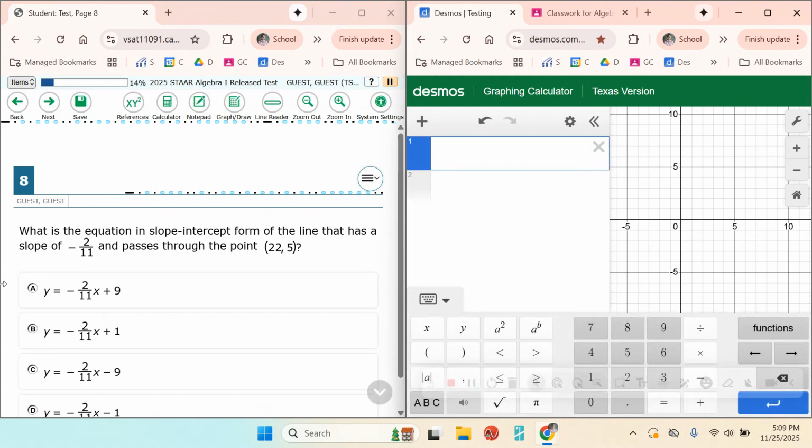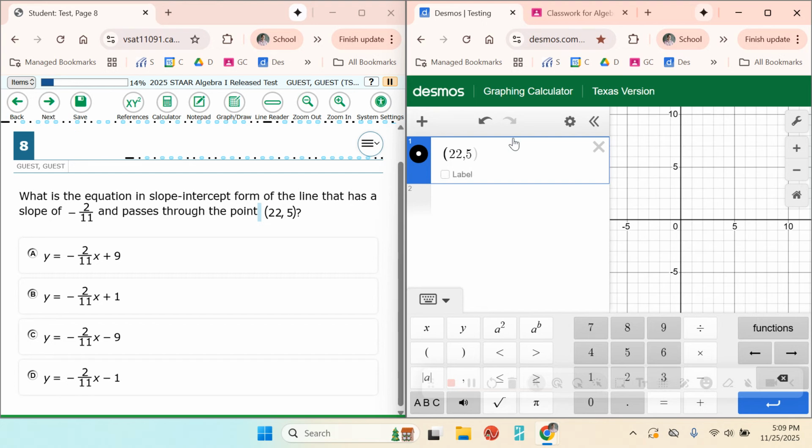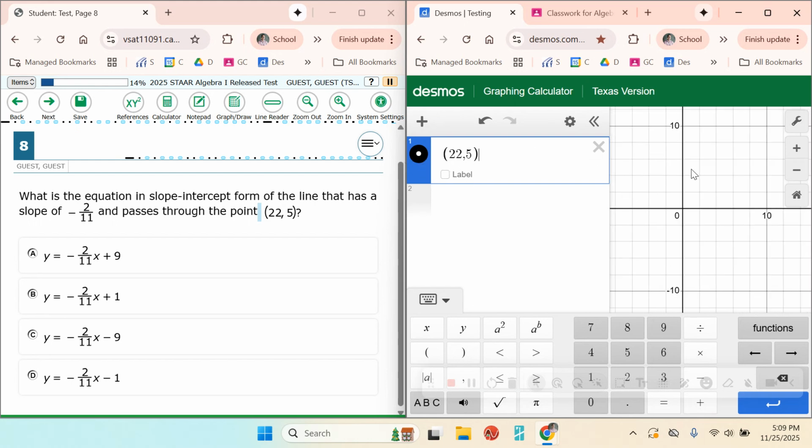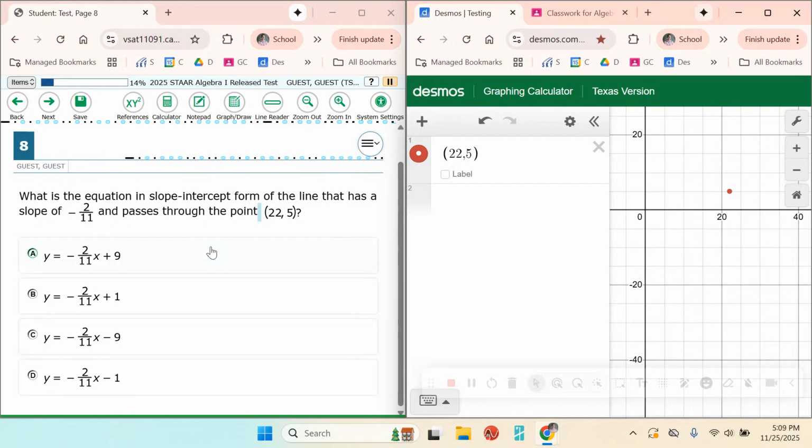For this one, anytime you get something that says you have a slope of this and passes through the point here, the most important thing about this is this point. Because if you notice the slope, that's in all of the answers. I don't really got to worry about that part right now. All I'm going to do, and you guys probably guessed it, we're going to copy, and the most important thing to remember here is include those parentheses. So we have 22, 5, and now, notice I don't see anything. But I know it's there, so I'm going to zoom out until I find that dot. And there it is. And just to make it a little clear, I'm going to turn this into a red dot. And what I want to happen is one of these answers is going to pass right through that dot.